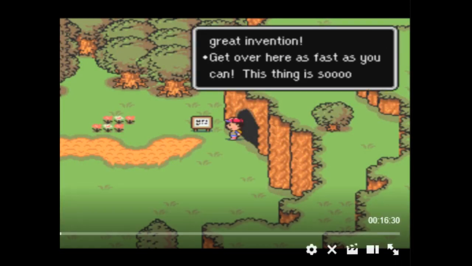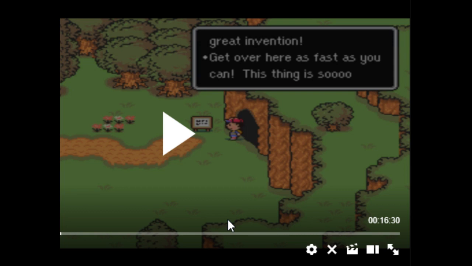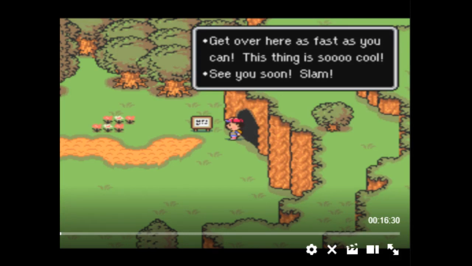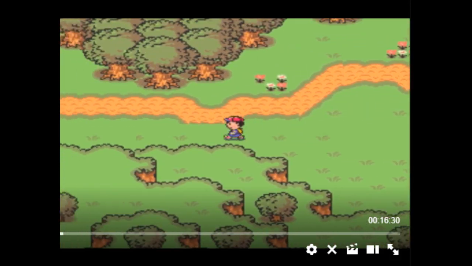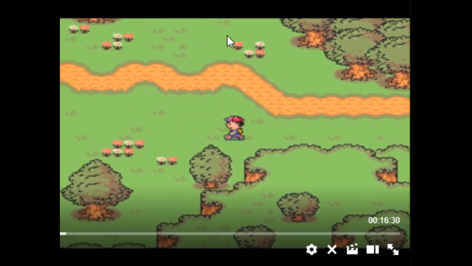So after Apple Kid's phone call, you want to walk straight down to glide off into this crevice right here, and then just walk straight left. You should get a butterfly up here. It just went by.